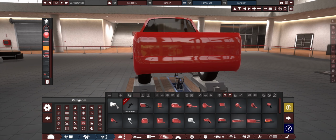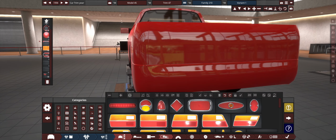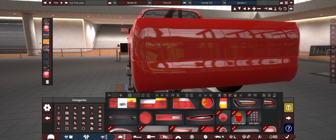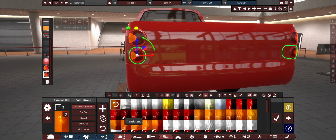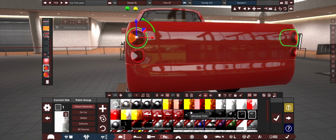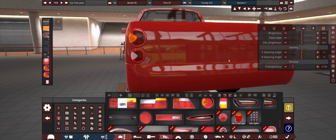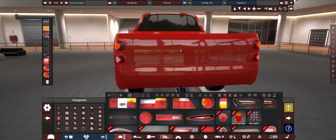And now onto the most egregious offender of this car, the tail lights. I decided to go with the Diablo tail lights because it's funny. Only reason. I also did the fuel filler cap during this time, and I just realised my microphone wasn't plugged all the way in, so sorry for all the weird microphone glitches.